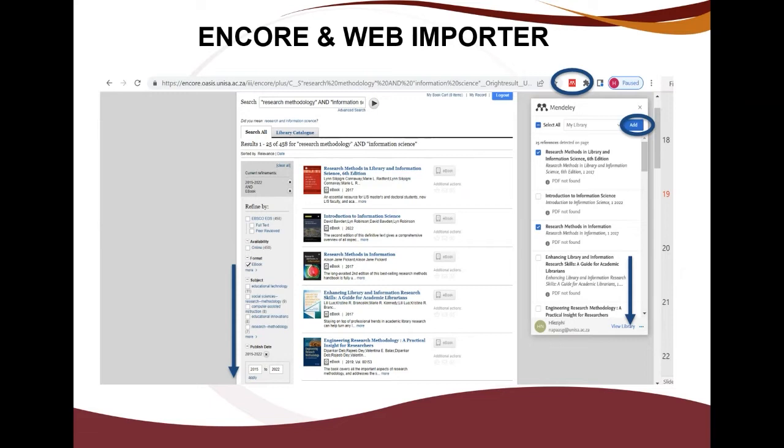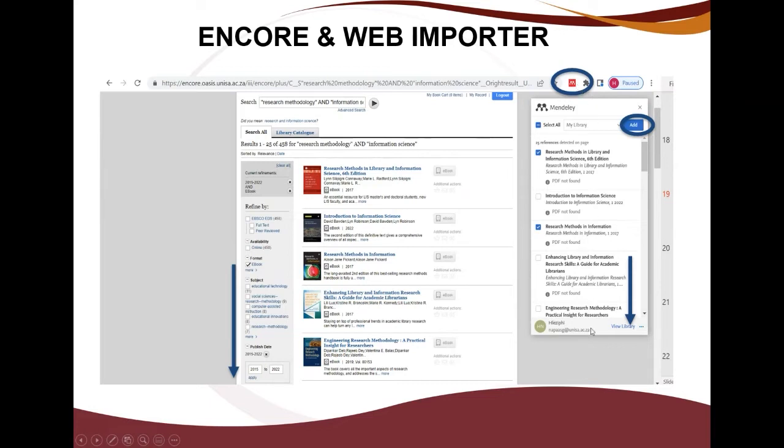If you have managed to successfully download what we call a web importer, it will always sit at the top here. You just click on it, you do your searching, you make your limiters and apply, you get your results, and you click on this icon of the web importer.